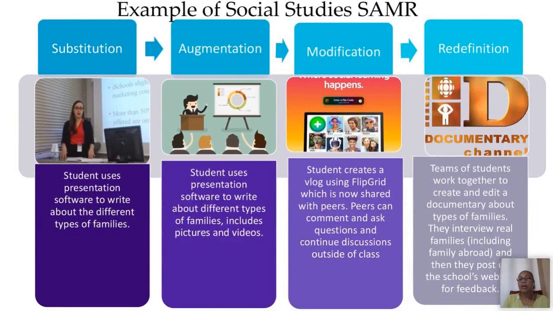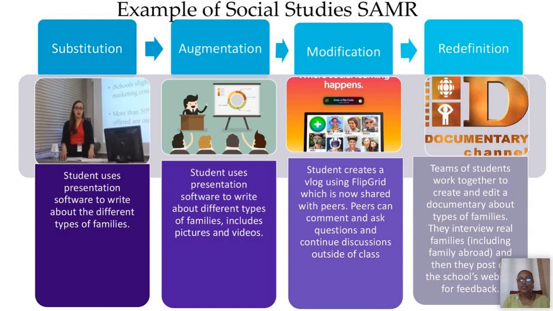So this is just an example of social studies that I wanted to show, so you can see it working together. So we had to use presentation software to write about the different types of families. But if we wanted to take that a step further, we can now ask students to include different types of families, including pictures and videos. Modification and redefinition, of course, would be where we transform the lesson.